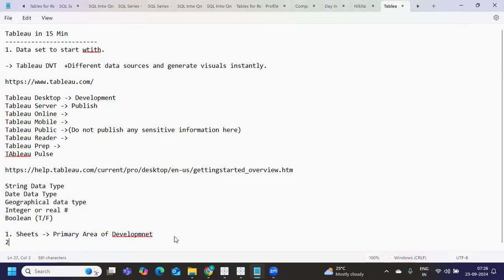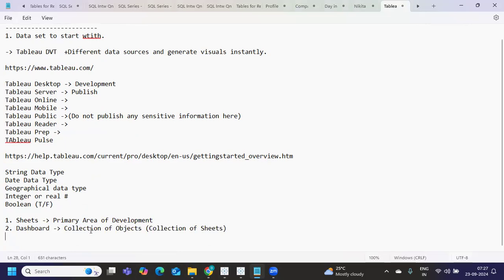Okay, next is your dashboard. Dashboard, in simpler terms, is a collection of objects. So objects here would mean a collection of sheets. Simple. Okay, so together, like say two to three sheets together will represent one dashboard. So first we need to identify what is the purpose of the dashboard that we are trying to create, and based on that we would be creating some sheets and we will be presenting them. So dashboard is also a place where we can interact with these multiple sheets together.